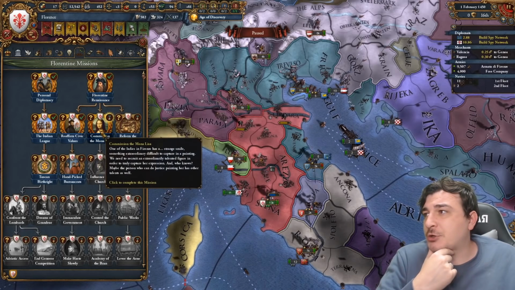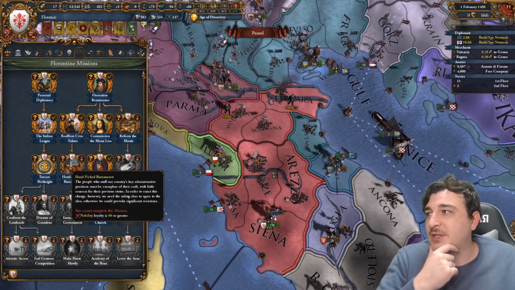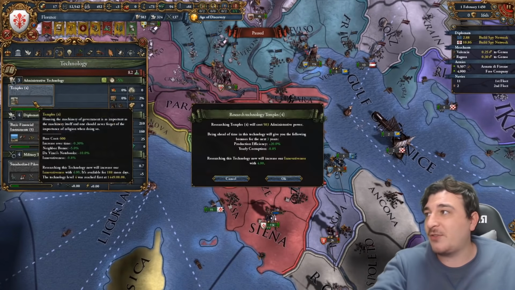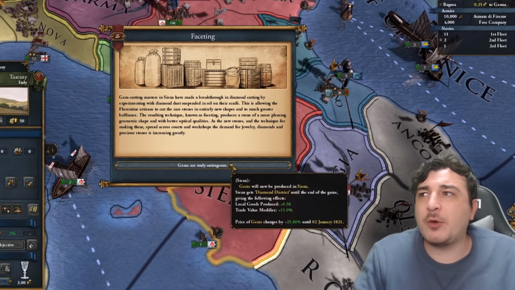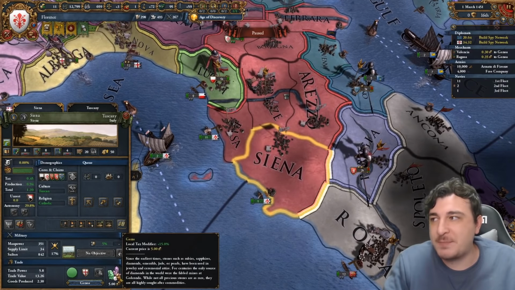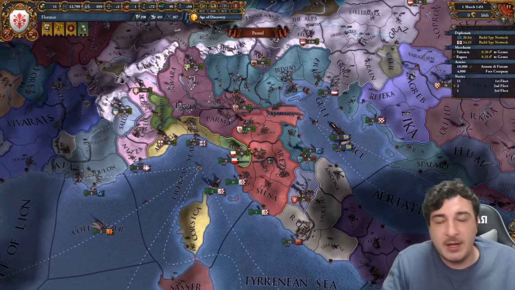Getting Renaissance also unlocks a ton of missions here for us. In fact, we can even do this mission once we get 60 loyalty with the nobility, and we can also get the tech ahead of time. As Florence, it's really easy to get 100 innovativeness. And remember what I was saying earlier, we just spawned faceting in Siena, which turned this into a gems province, and it essentially massively increased our income right now.